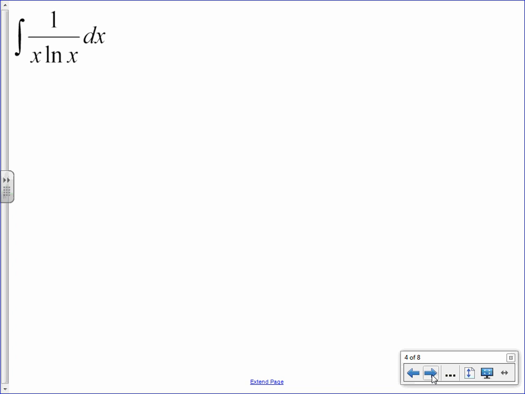Separate it. So you want me to write 1 over x times 1 over the natural log of x? Okay, that might be easier for us to see what's happening here. That's natural log x over natural log x, which is 1. That's what I said. Okay, Jimmy is seeing a relationship, but he's not seeing the relationship.